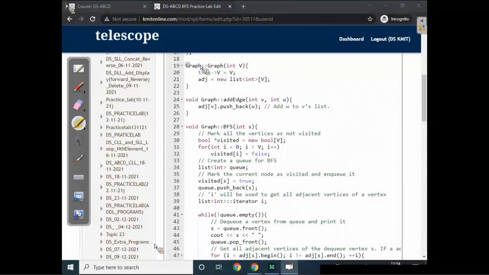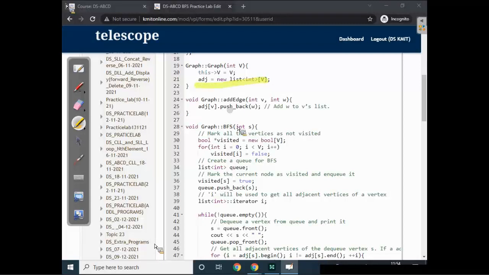So we have graph int v. This is the number of vertices, so it initializes and creates an adjacency list of v vertices, because each element in the vertex will be a list of integers which are the neighbors of that vertex. Correct? This is how the adjacency list looks.